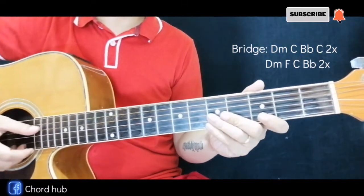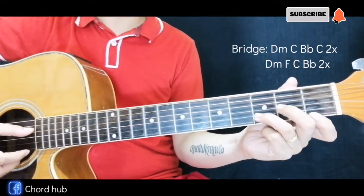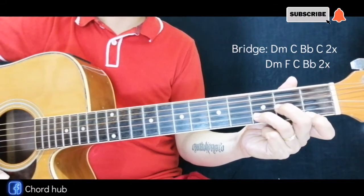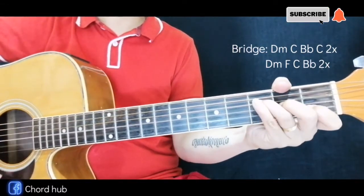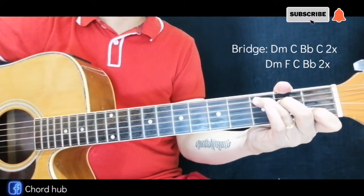For the second part of the bridge, a full band, so same as the first, but this time we're going to have an F and then a C and a B flat.